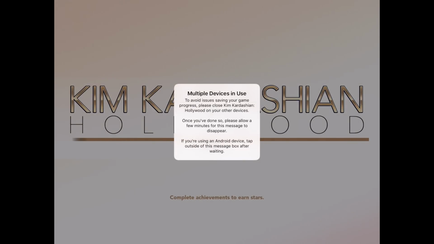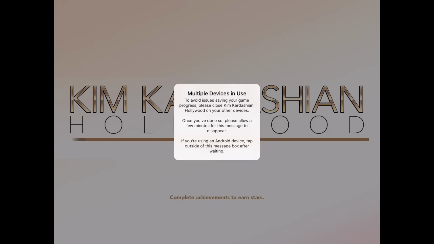If about 20 minutes pass, yes, it can be that long sometimes, it's not just your game, then exit again. Go back in and wait until the game loads. It's pretty much just a waiting game now. You just have to make sure you click the OK for new contents and then just wait on the multiple devices in use box for about 20 minutes. You exit out after 20 minutes, then go back in. You could do this about 10 times, or you might just do it once. It just depends on how the game is feeling.